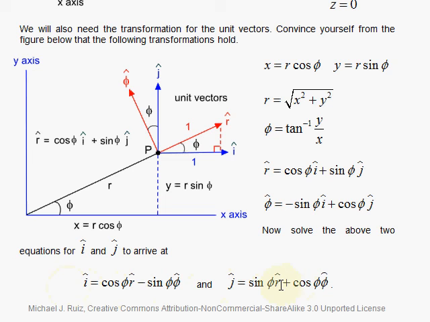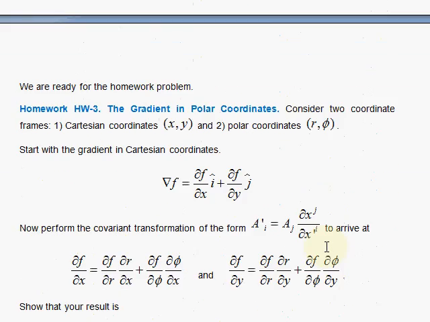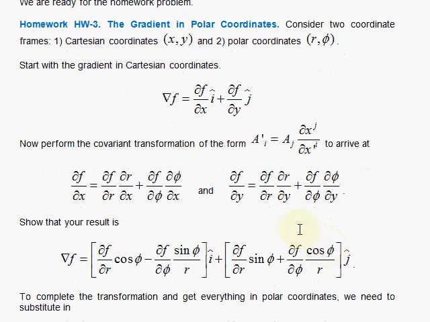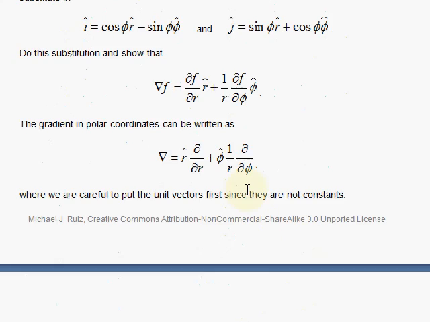And similarly here, if you want to get j hat, then you hit this with sine and hit this one with cosine. So when these are squared and they add, you get the j hat by itself. So hit this with the sine, that's sine with the r hat. Hit this with the cosine, it's cosine with the phi hat. That's neat. And then here you have a little homework problem. I'd like you to just work out some of these partial derivatives. Do this in detail, work this out, get a little workout, and get a good feel for how these derivatives work. So have some fun with that.